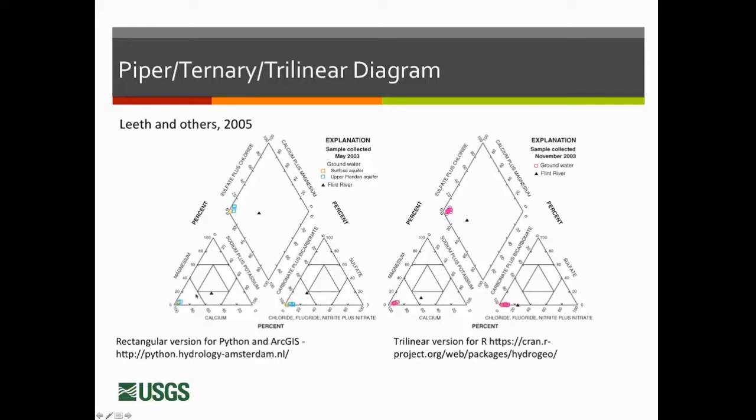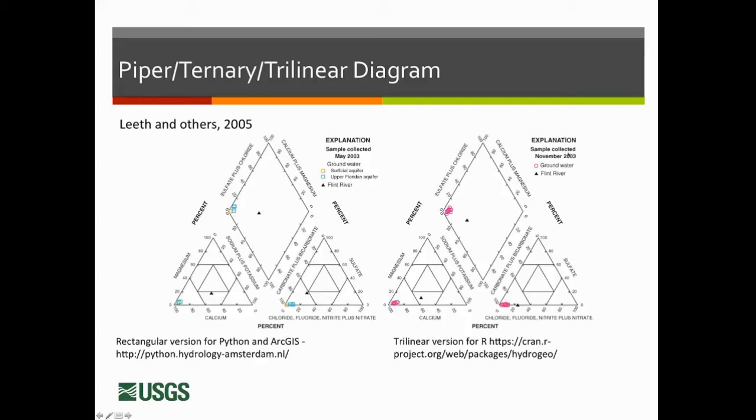In these 3 axes, we can see there's quite a difference between the surface water sample from the Flint River and the groundwater samples. The surface water is definitely lower in calcium, somewhat higher in magnesium, higher in chloride, fluoride, and nitrite plus nitrate, and lower in carbonate plus bicarbonate. None of that is a surprise when comparing surface water to groundwater. Then these 2 points are projected, if you draw a straight line from them, into this diamond-shaped diagram, which combines all of these variables to, again, show the difference between these samples.